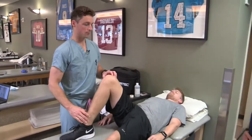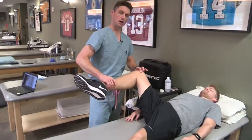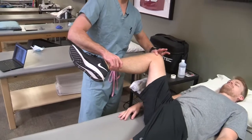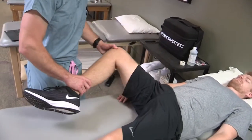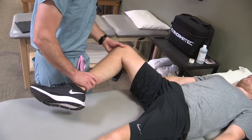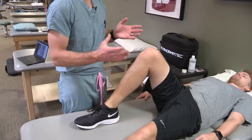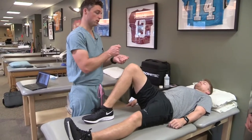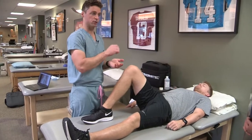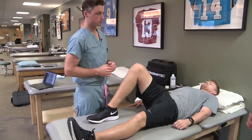Additionally, I'll look at impingement elsewhere, so you can get a lateral impingement where you abduct the leg a little bit and hyperflex and kind of internally, externally rotate, and then posterior impingement where you let the leg abduct, externally rotate, and you're actually rotating externally to see if there's any sort of impingement posteriorly, which either can be a posterior labral tear, which is very uncommon, but more commonly you can cause levering out the front, which can cause provocation or irritation of the labrum in the front.